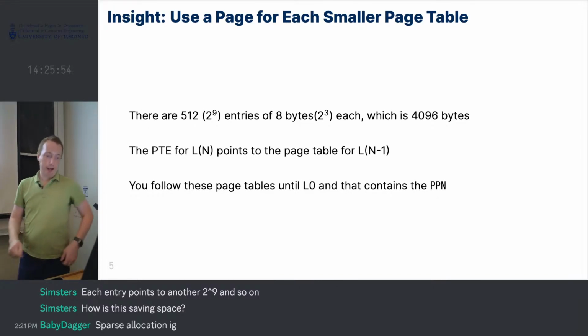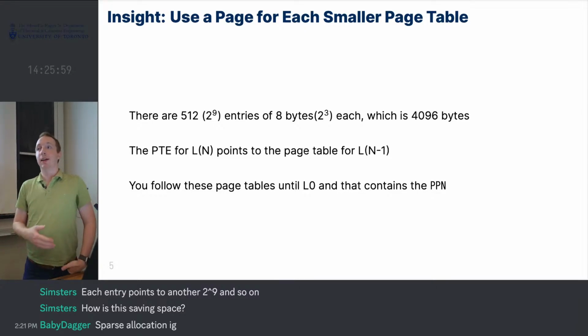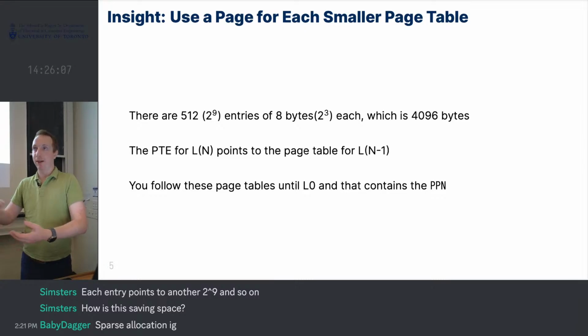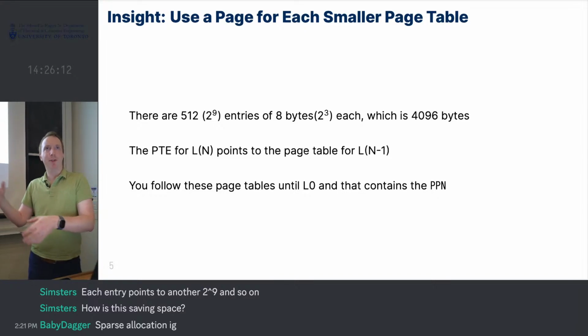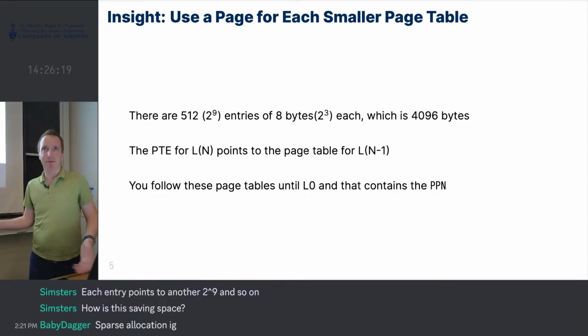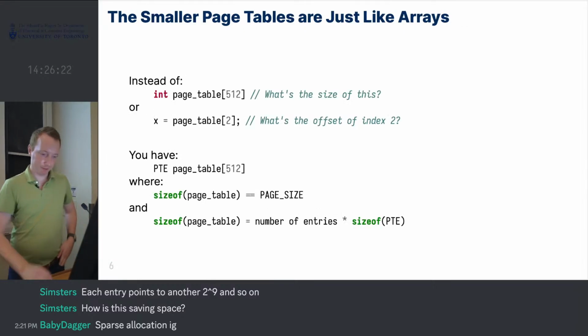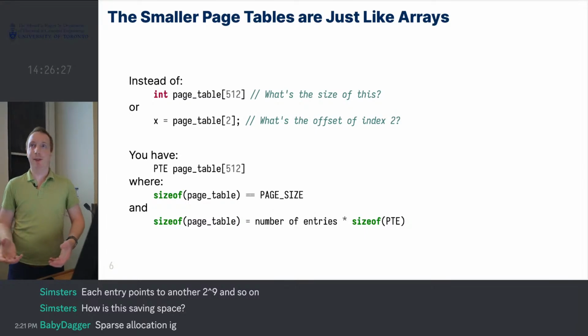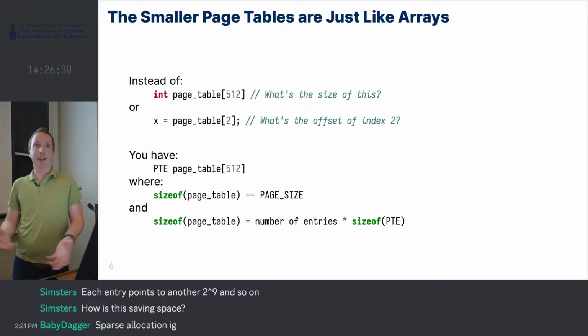And yeah, this was our insight, is just to use a page for each smaller page table. It saves us a lot of hassle because you know where everything is on a page. If it fits on a page, everything is the same. It's nice and uniform. You don't have to argue about different page boundaries or figuring out how big a page table is if it was dynamically resized or something like that. You just grab another page. It's nice and easy. Some people get tripped up on the size of page tables. It's really easy if you just think of it as an array.